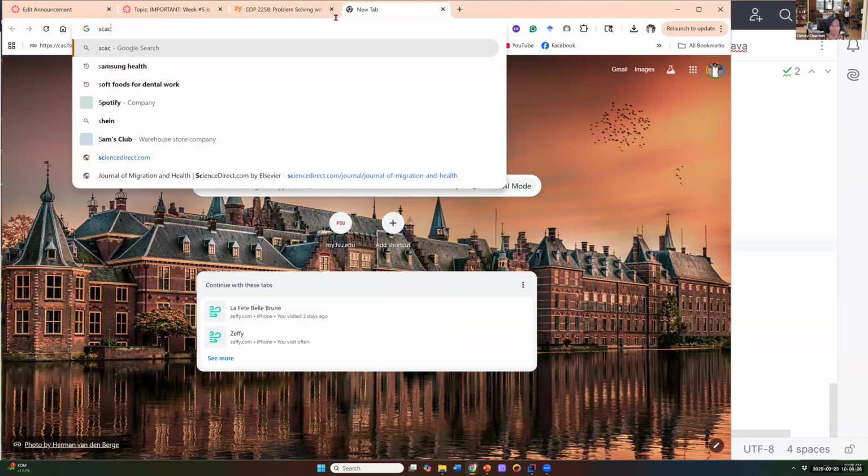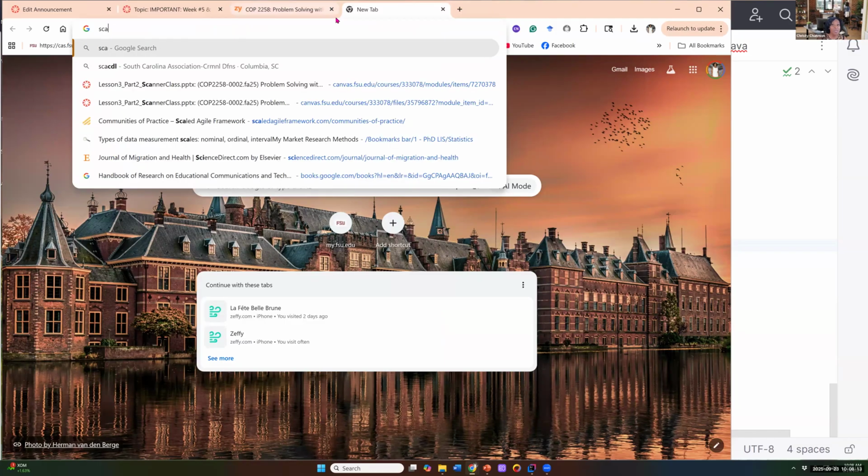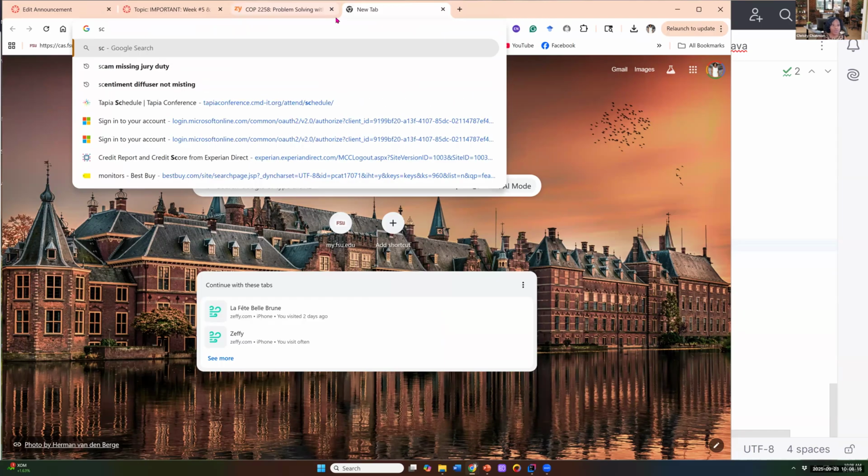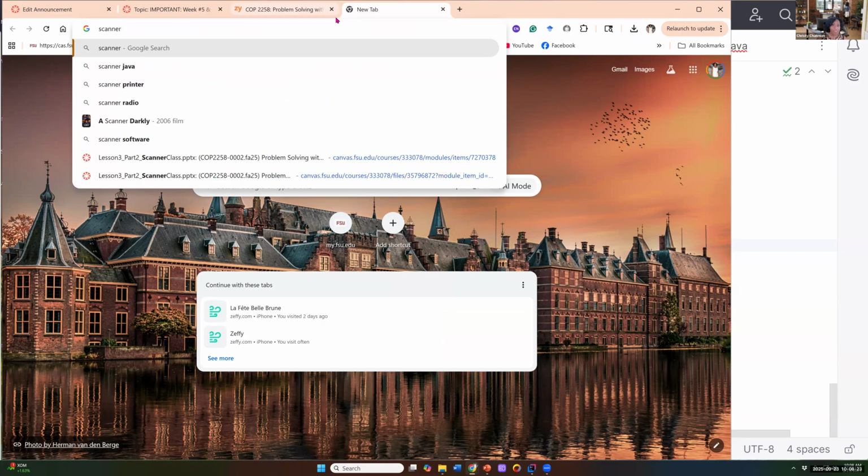Everything ties together, and I promise there's a method to my madness. There's a reason why I'm asking you, because again, in lesson 3, you're going to learn and read more about this. You've got to know how to read Java documentation. In the textbook, I will expose you to some popular Java pre-written classes, but not all. So beyond this class, you'll be able to teach yourself additional ones.